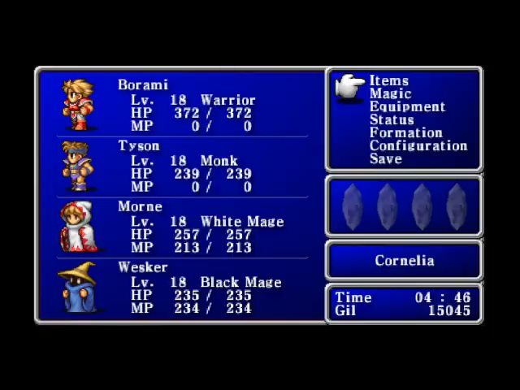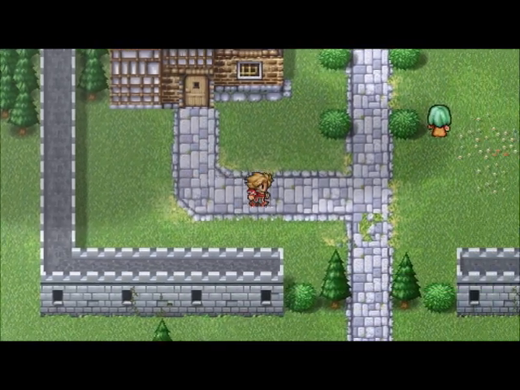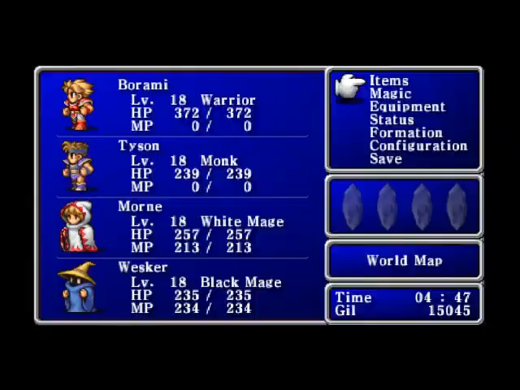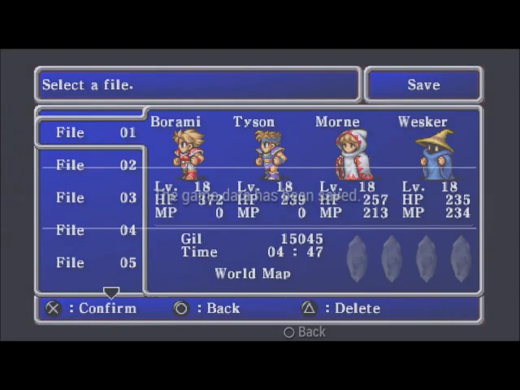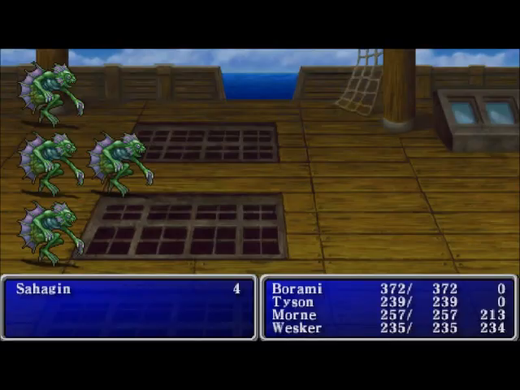Right. Wesker, you're back up to full MP. Hope everyone else on the team is ready for another dive into the Earth Caves. I just wish that the commute to the caves was shorter. But unfortunately, Melmond doesn't have a critical item shop.